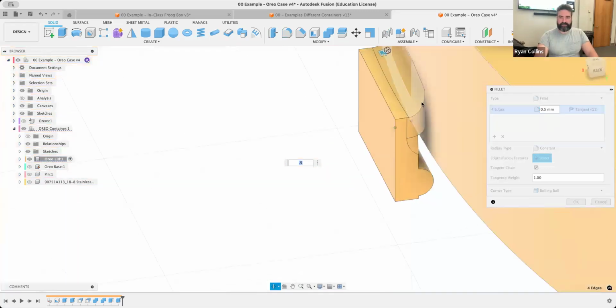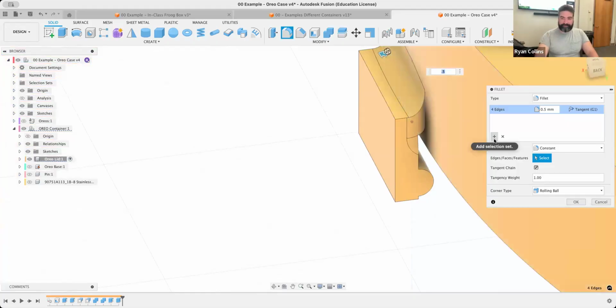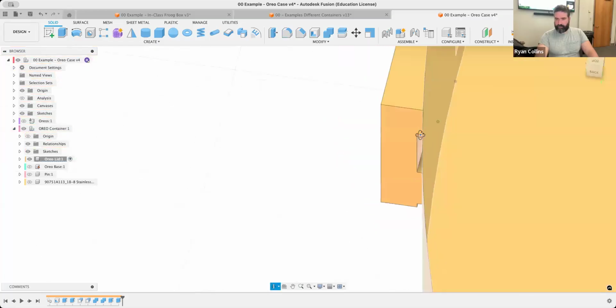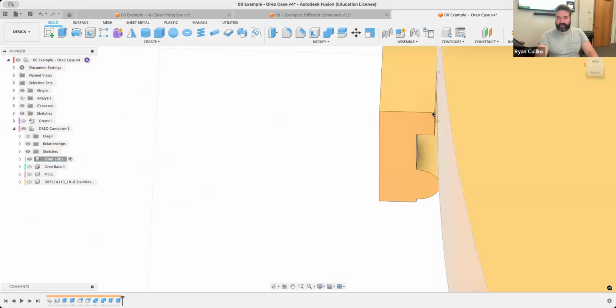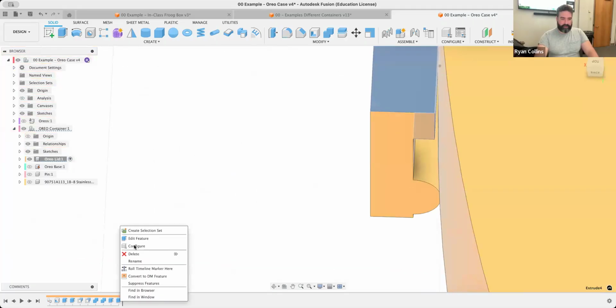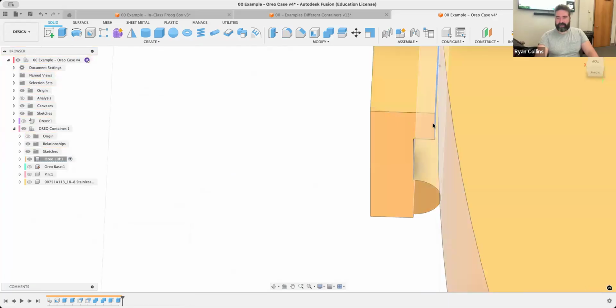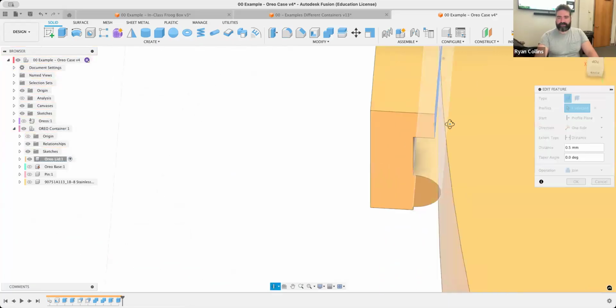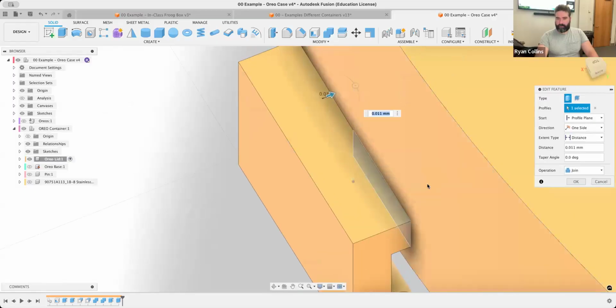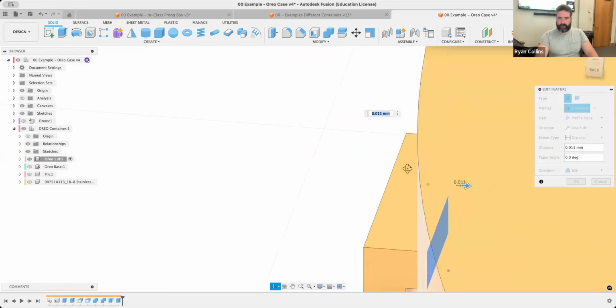Weird, I'm getting odd results. I don't know why that side's not joining. Maybe it didn't join properly. Oh, I didn't select. Oh, it accidentally split that. That's why. So let me go back in, and it looks like it didn't select that whole face. That's super weird.